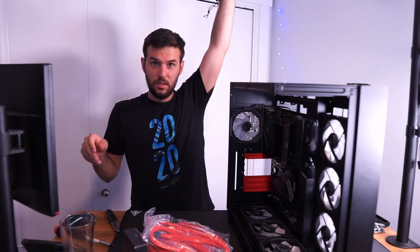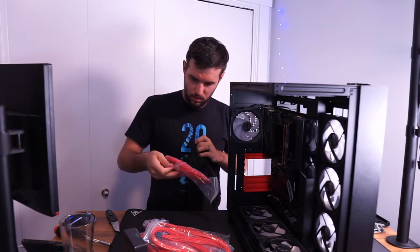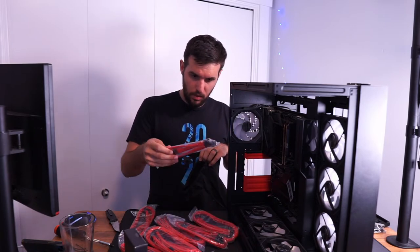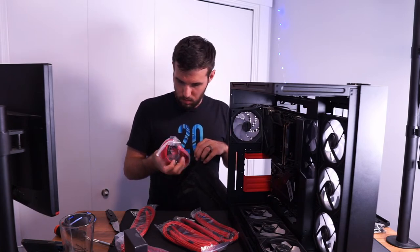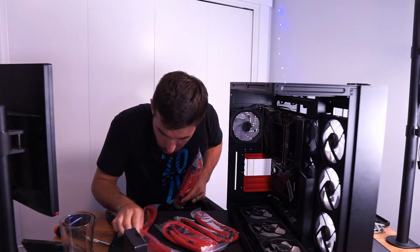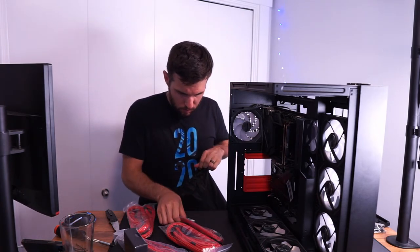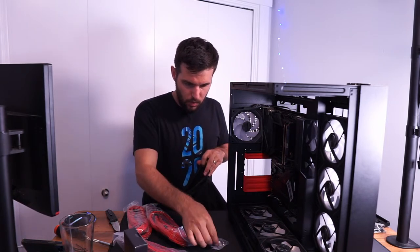Red cables! Okay. Don't need that. There's GPU power. What's this? There's a CPU power. There's two SATA cables. I think we only need two. This is the other kind of GPU power. We don't need that one. That should be our EPS. I don't think we need this other SATA power. And then motherboard, extra combs.